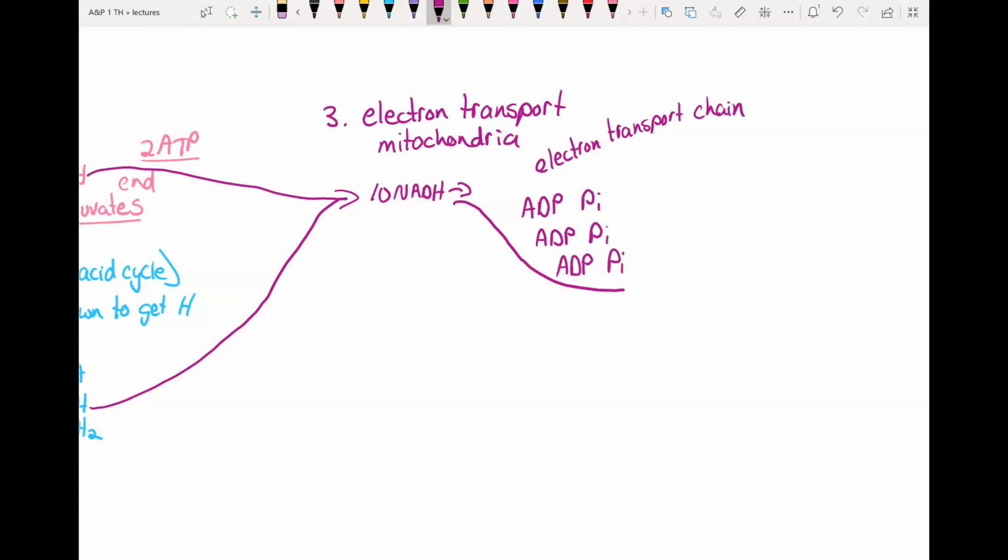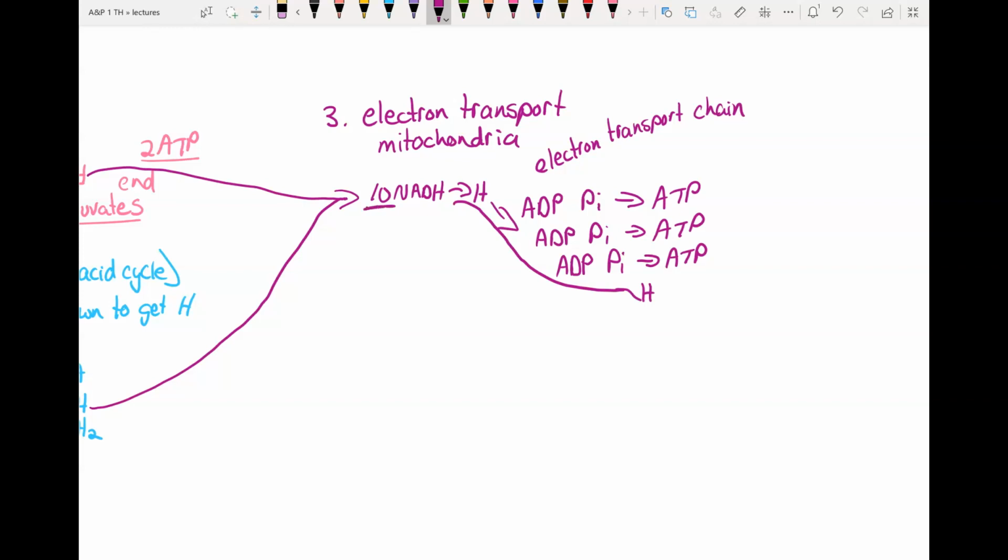Remember, they're like a taxi cab. They pick up the hydrogen, they take it somewhere, they drop it off. So now the hydrogen is here at the top of the slide. The hydrogen goes down the slide. As it does, it pushes these together. So you get ATP. And then you end up with your hydrogen at the bottom of the slide, and you got 3 ATPs.